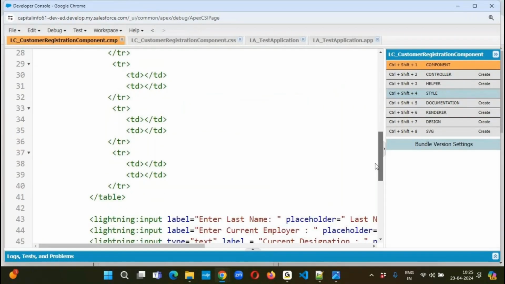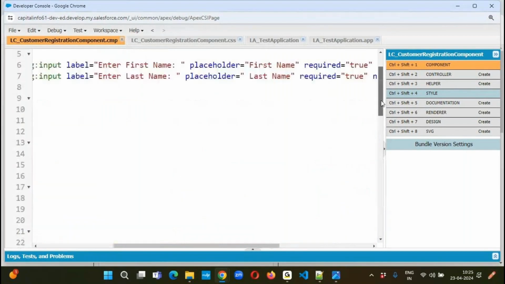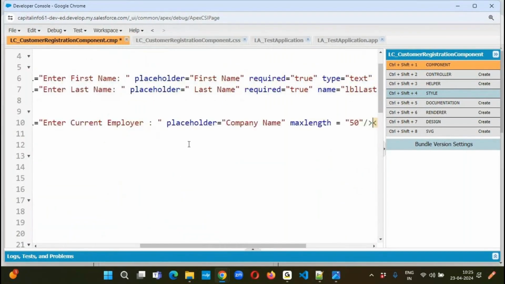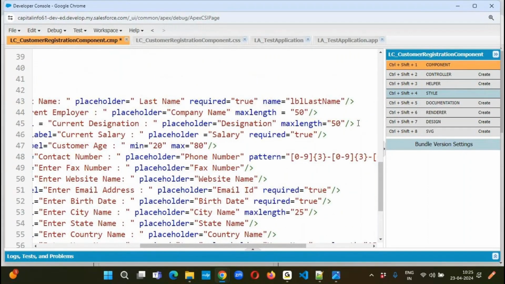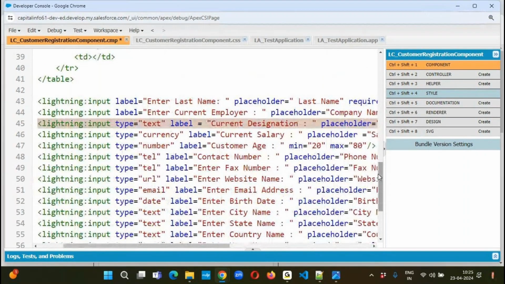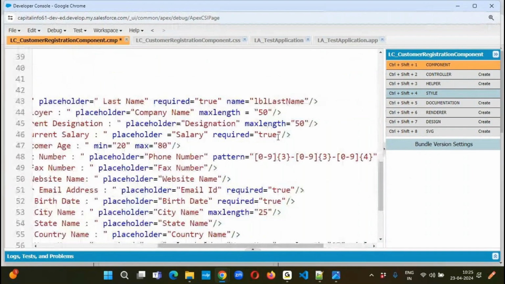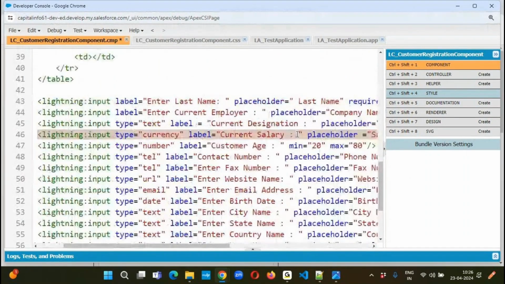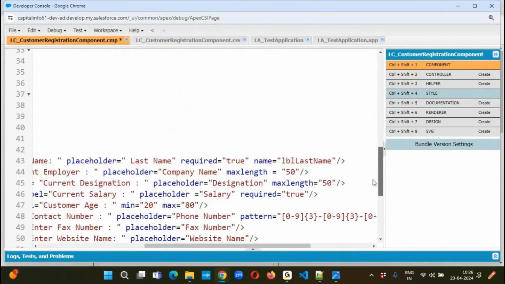Next control will be current employer. This will be in the second row, and the current designation. Next, salary, and the customer age.